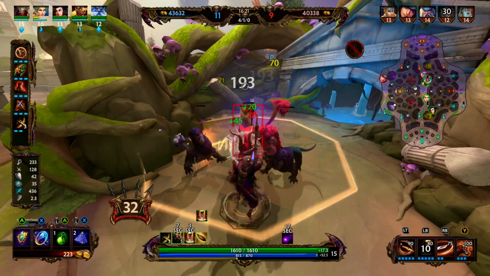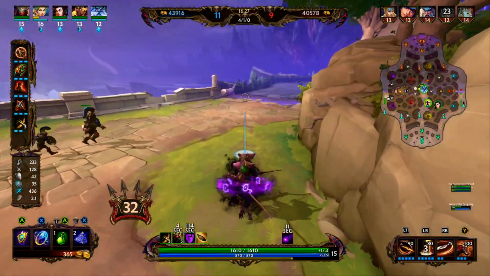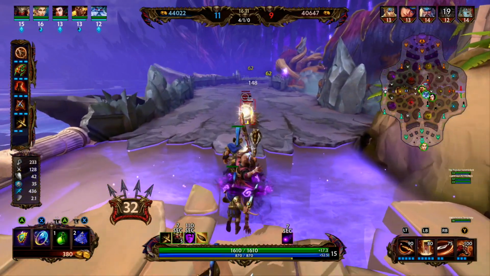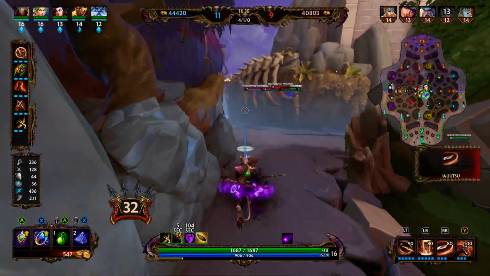If you're clearing the enemy minion wave and the enemy's clearing our minion wave, the splash damage is going to hit them. So they're going to want to step out of the damage. So all of those yellow numbers are from the tier 2 of Odysseus Bow. Once we get to tier 3, those numbers will probably go up.